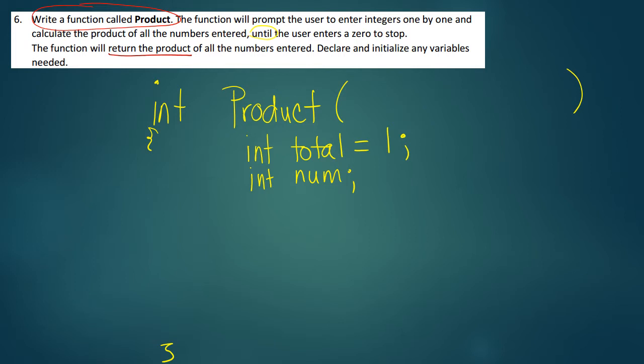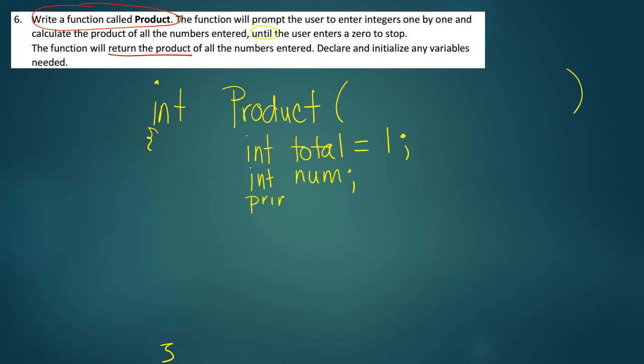So there's a couple of things I could do. I could initialize my number to 1. That would make me go right into the while loop. Or I could initialize my number to user input. So I'm going to choose to initialize my number with user input. So this is a while loop. You need initialization, test, and update. So I'm going to choose to use user input.